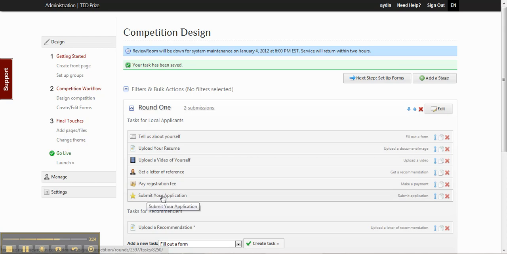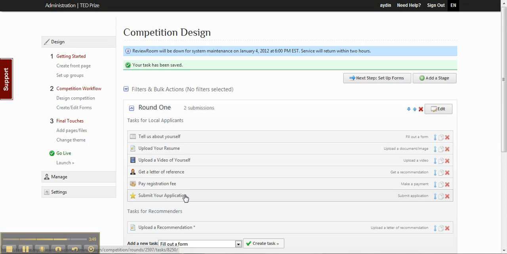And once it's been added, we're going to basically see it in the list, and it's going to be the last remaining item. So it's going to be a button that the applicants are going to be able to click on, and first of all, it's only going to be clickable when the applicant has completed all the required tasks in the review room. So if there's a required task and the applicant hasn't completed it, then they're not going to be able to press the submit button.